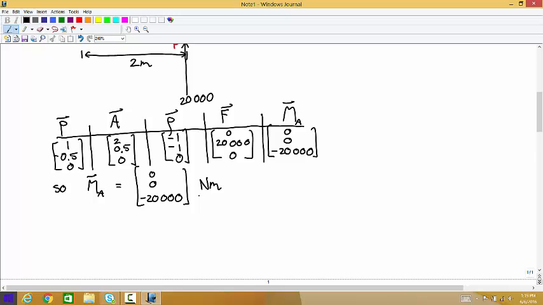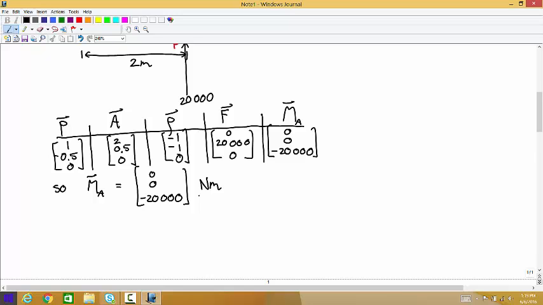I had a question. So I guess the first row is for X, right? Second row is for Y. Yes. So the third row is for Z. Yes. Because the vector only has 2 dimensions, how come the moment has a third dimension? I know the right-hand rule produces that. But if the Z is up, the right-hand rule should go the other direction.